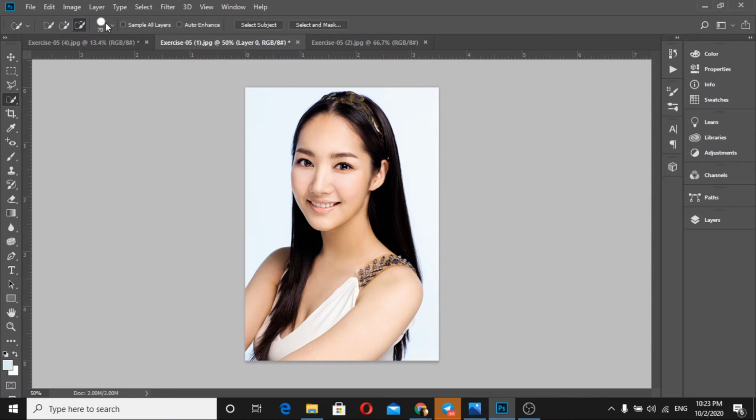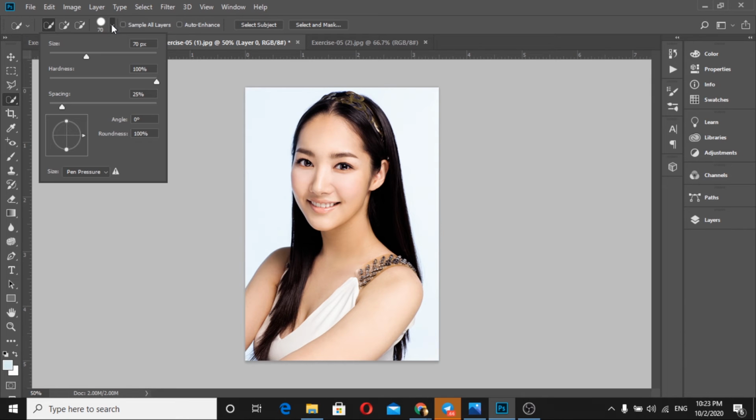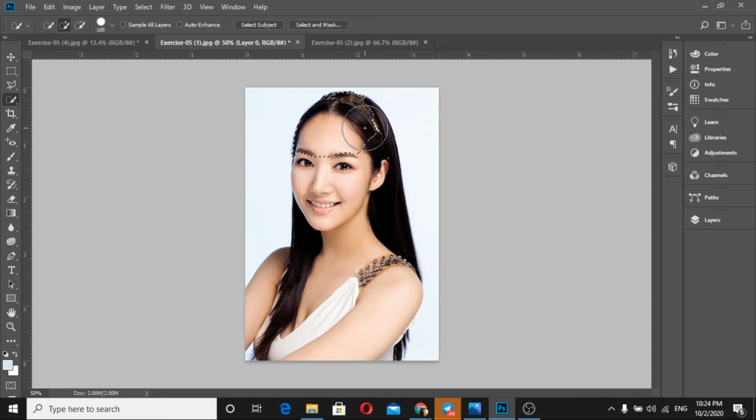We look at the function, we take the new selection. Yes, and I add more size. Yes, just like this, and like this.